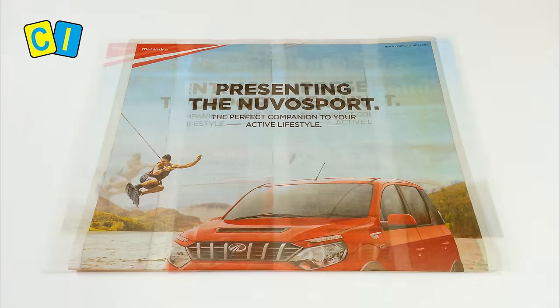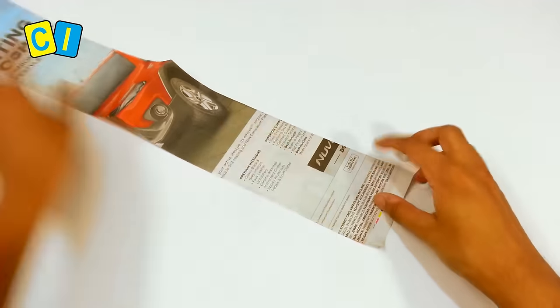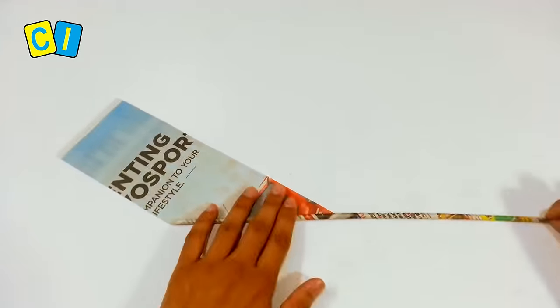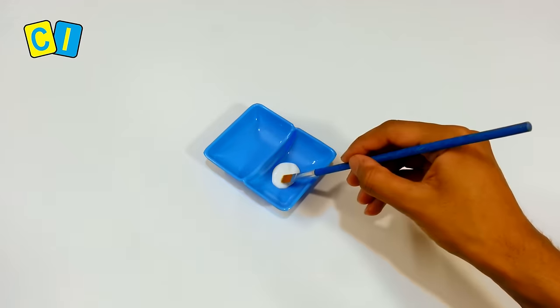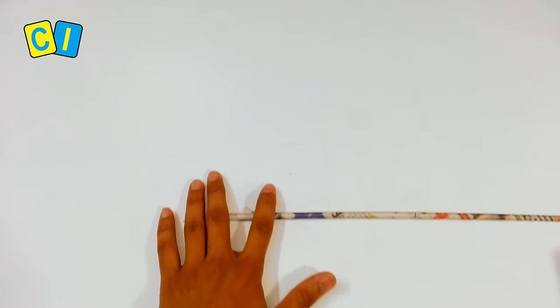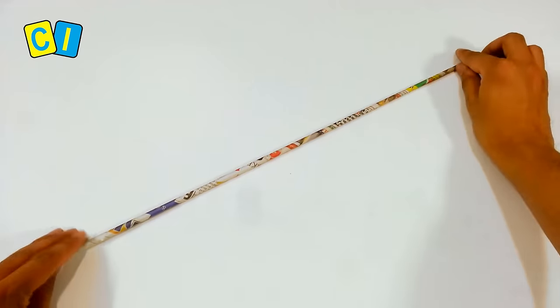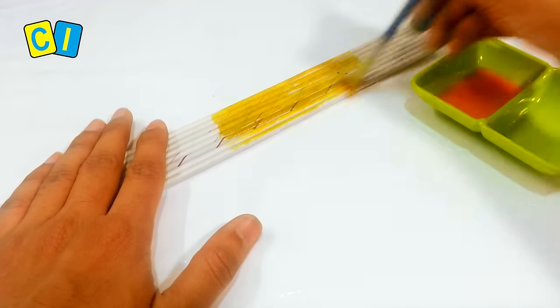Divide a sheet of newspaper in 4 parts. Roll using a thin stick to make paper tubes. Paint these tubes to get colored tubes.